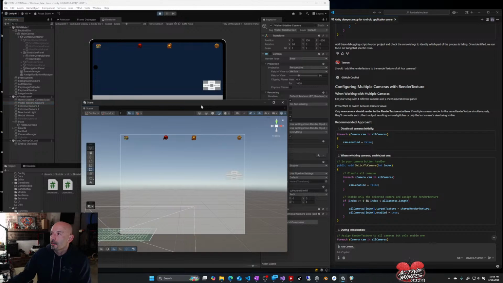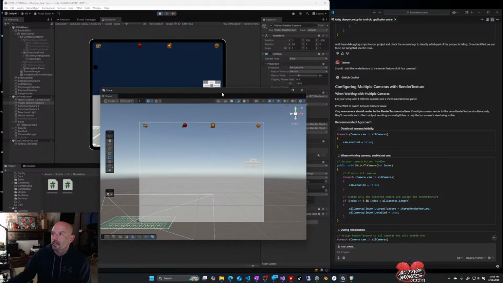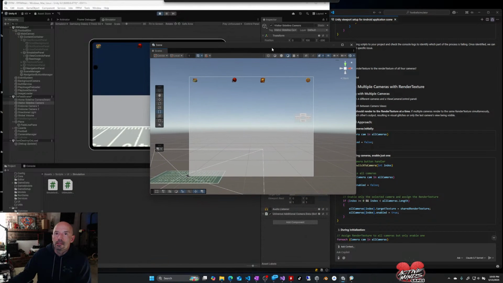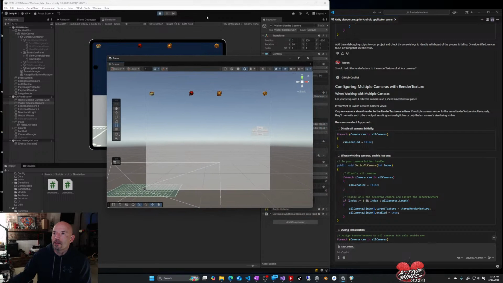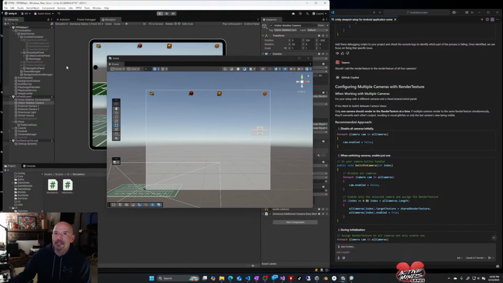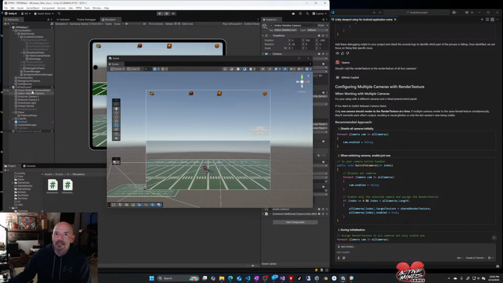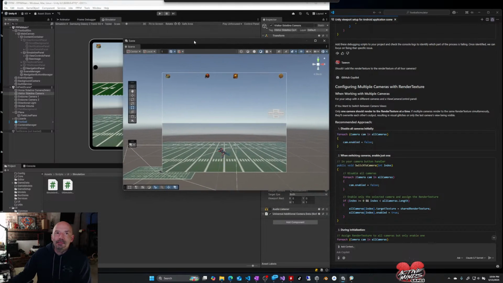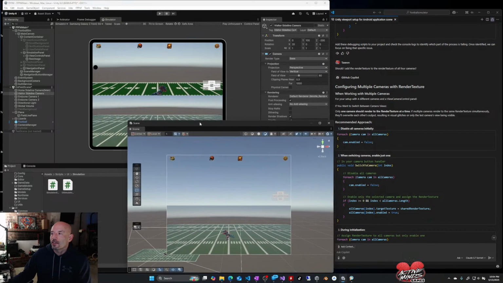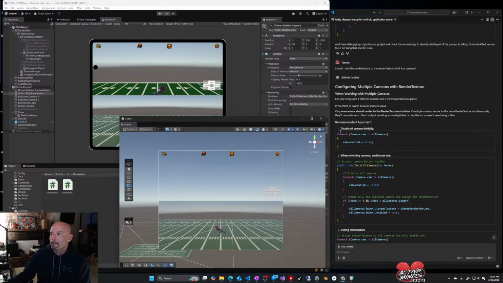Disable all cameras initially. Okay. Probably better to do that in code. I sometimes don't like doing stuff in code if I don't have to. I mean, if I can just turn them off and make them start right, that always feels like the right answer, but sometimes if you do it in code, at least you know you're locking it down for each camera and all camera. So what should that be?